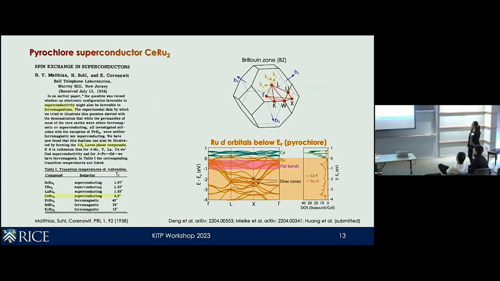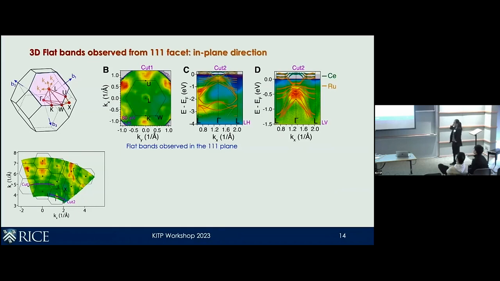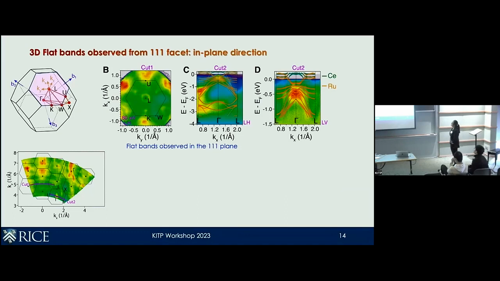We went ahead and started to look at this. I know the audience is mostly theorists and you may not appreciate this, but this is experimentally pretty difficult to do because these crystals are inherently 3D and very difficult to cleave for photoemission. My postdoc tried many tens and maybe hundreds of crystals, and eventually was able to find surfaces where he could observe dispersive band dispersions intrinsic to the crystal. He managed to cleave a crystal exposing the [111] plane, and you can see the symmetry of the Fermi surface matches what's expected from this cut of the Brillouin zone.